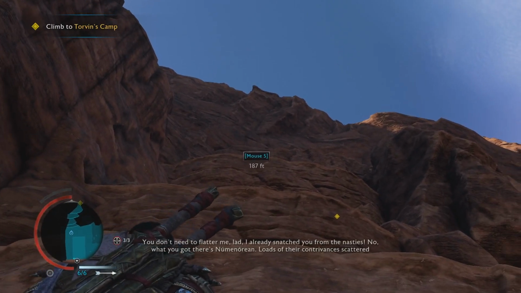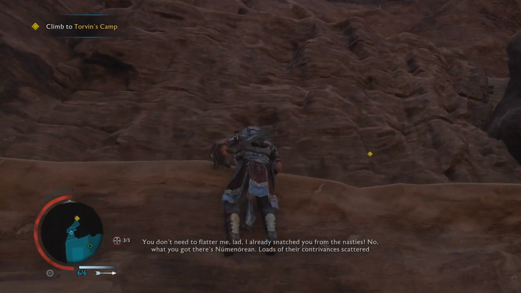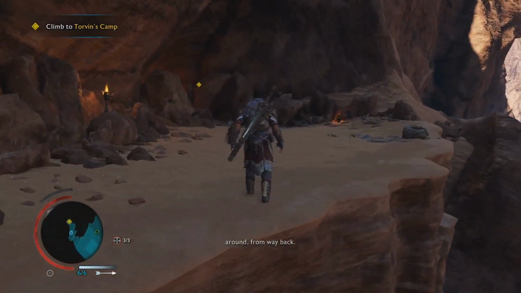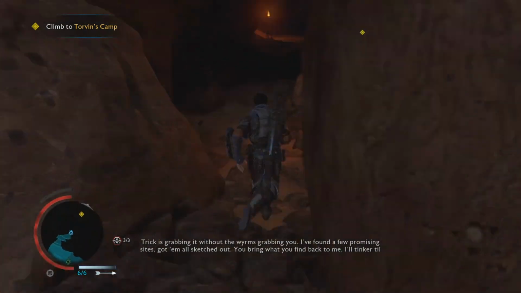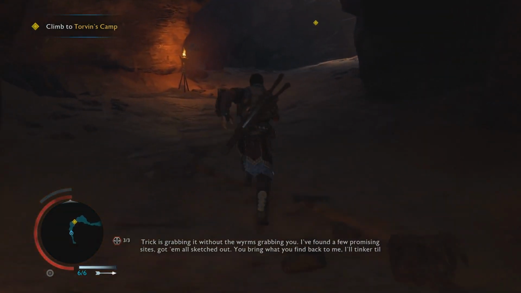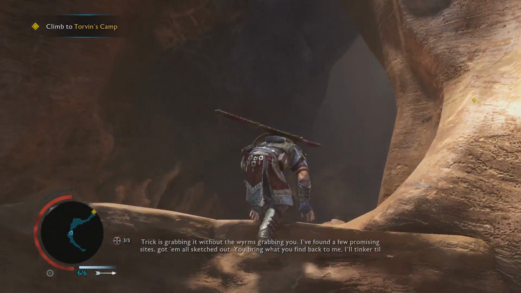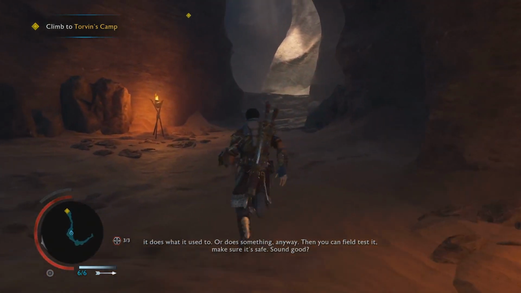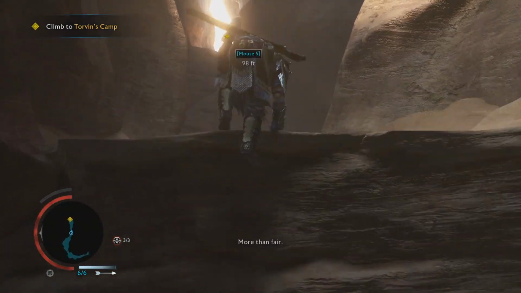Me, lad. I already snatched you from the nasties. No, what you got there's Numenorian. Loads of their contrivances scattered around from way back. Very useful. Trick is grabbing it without the worms grabbing you. I found a few promising sites, got them all sketched out. You bring what you find back to me, I'll tinker till it does what it used to. Or does something anyway. Then you can field test it, make sure it's safe. Sound good? More than fair.